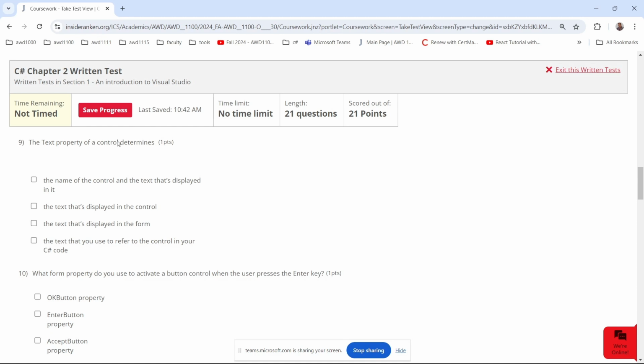Okay, the text property of a control determines... What does the text property of a control determine? The text that's displayed in the form.